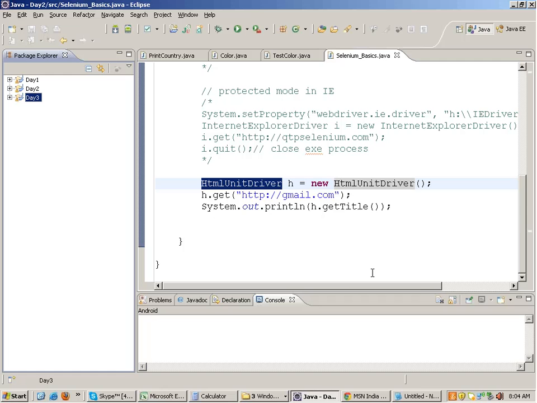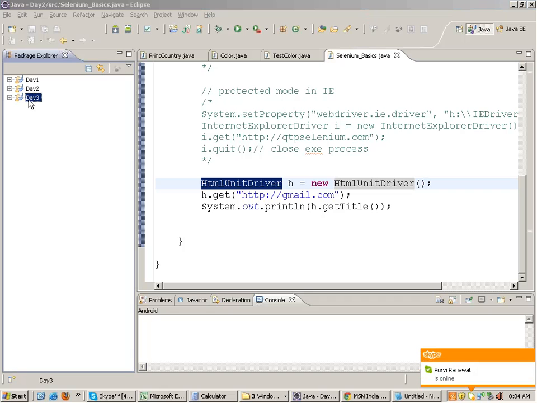Now, suppose there's a web page on which you have a link. There's a question being asked, that is, do we have to add jar files for all projects we create? Yes. Every time you create a new project, you need to associate the jar file of Selenium in that project.